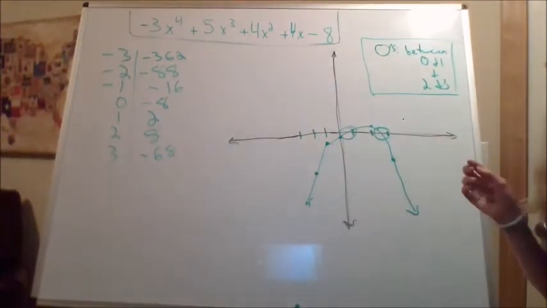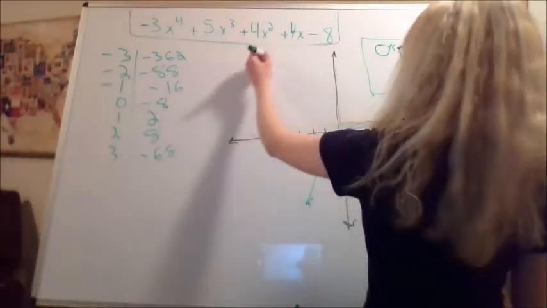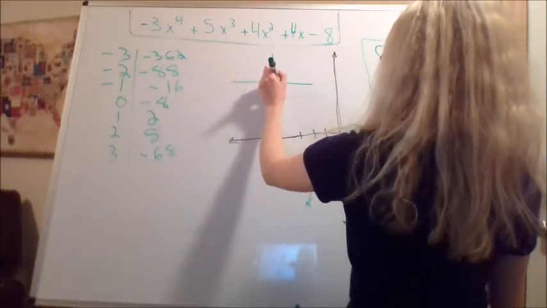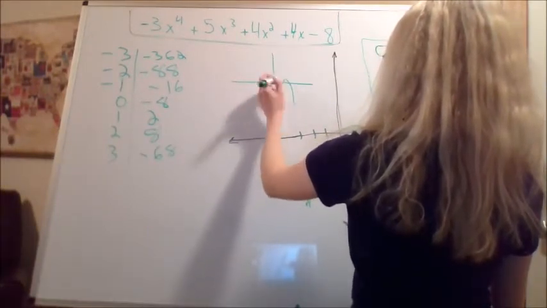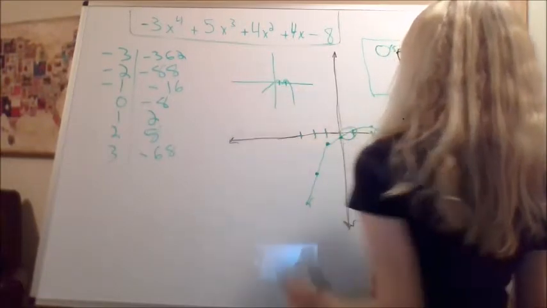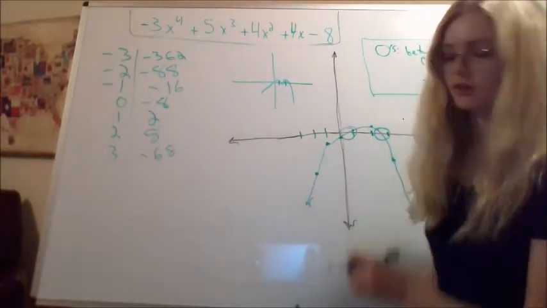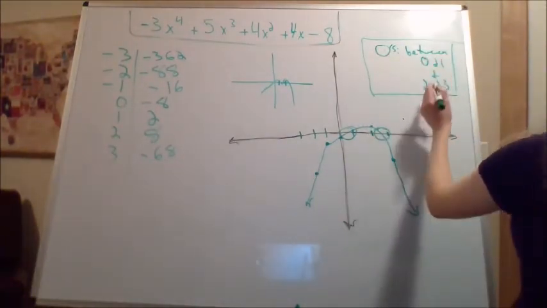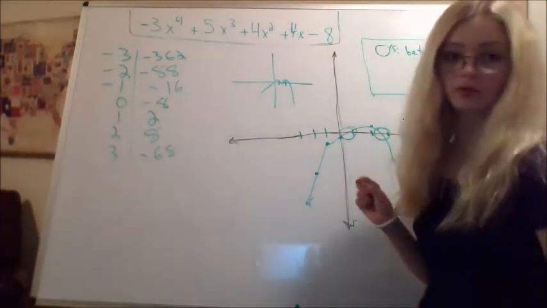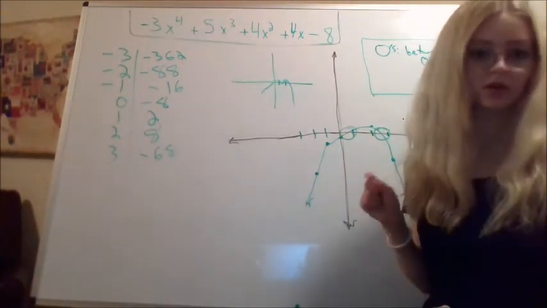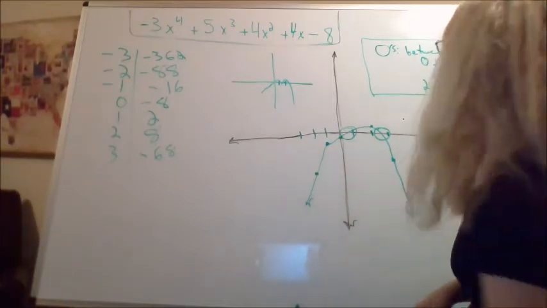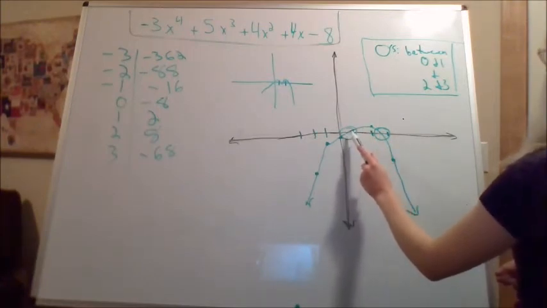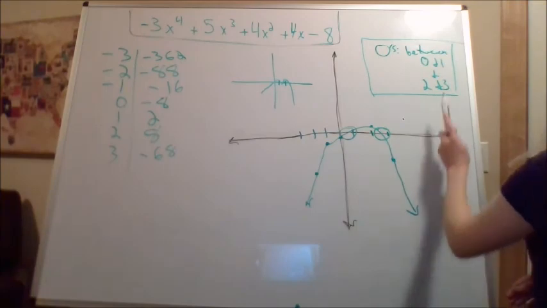And there may also be zeros, like, for example, if we had this, and it's just like that, and this was an integer, and this was an integer. But we're only in charge of the integers here, so this is completely fine. And so our answer is that the zeros are between 0 and 1 and 2 and 3. We know that this polynomial will have 4 solutions, either real or imaginary, but if we look at our integer graph here, we're only responsible for the 2 that we can see right here, which is in between 0 and 1 and 2 and 3. So that's the answer.